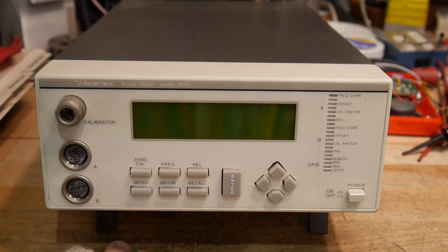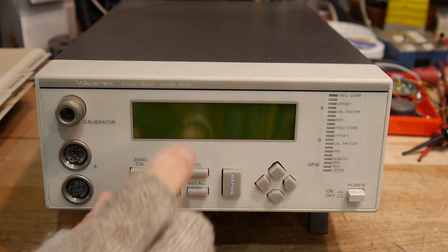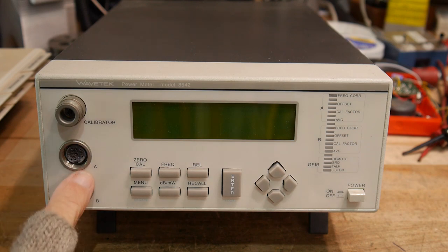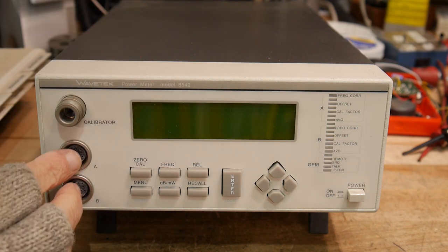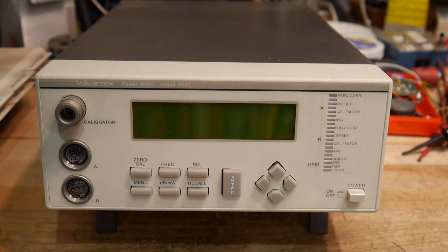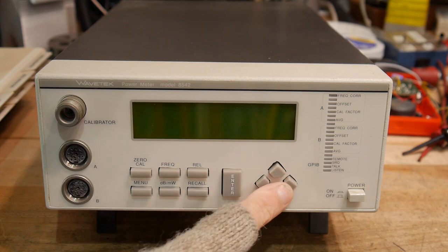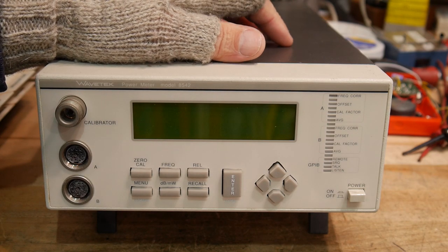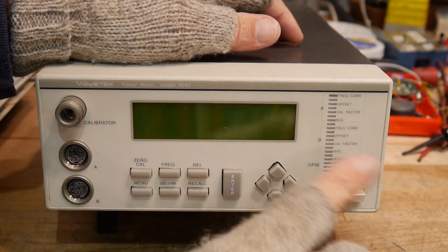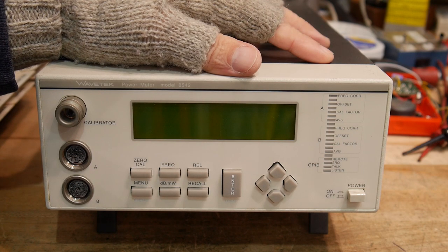It was actually quite successful as a product, and later Hewlett Packard had to respond and came out with a competing product. This is model 8542 — the 42 was the two-channel input, the 41 was one-channel. There were options to put connectors on the rear panel. It has a two-line LCD display with push buttons on the front and a menu system with arrow keys. This is a prototype — it was never sold. This was one of the R&D units used for design, characterization, and performance evaluation, and it may have gone through heat cycling.